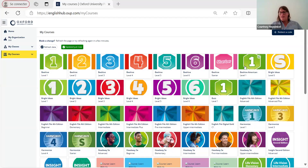So here we are. I am on the homepage of the Oxford English Hub. This is what you'll have access to if you request codes for any of the secondary courses to check out. You can go to OxfordEnglishHub.com, create an account, and enter the codes, and have access to the teacher's digital pack — so the student's book, workbook, classroom presentation tools — and get to check out the tests, worksheets, and different resources that come with each of the books.